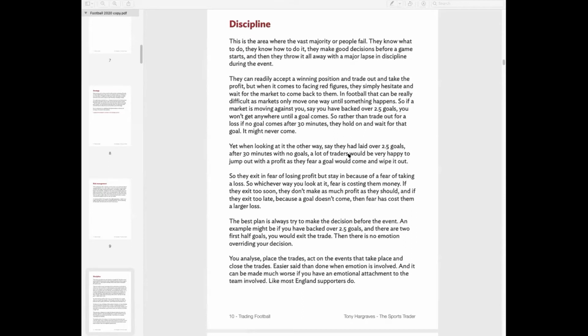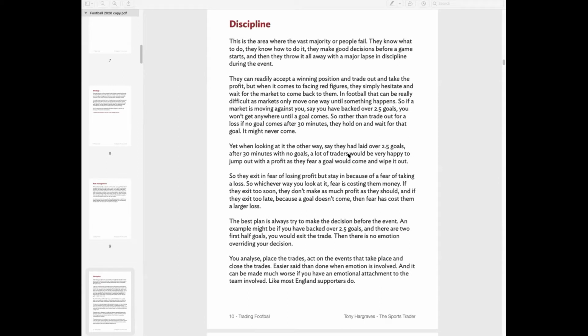So what the thing is with football, right, is most markets are only going to move one way until something happens. So when a game kicks off, the draw will come down and the two teams will slowly start to drift, obviously, until a goal is scored. And generally, the over 2.5 goals market will start to drift. You're not going to see it drift and then come right back and drift and come back. It will just keep drifting until something happens.